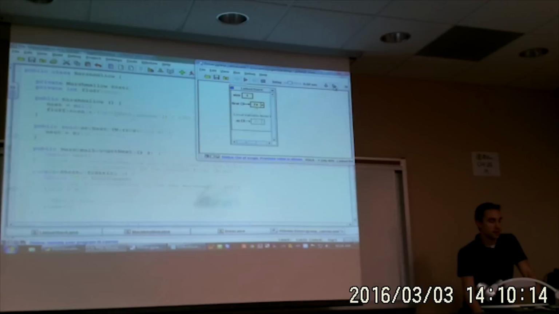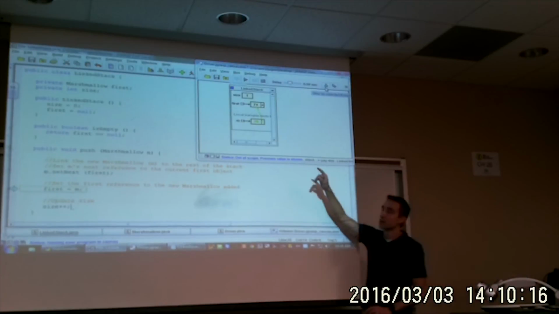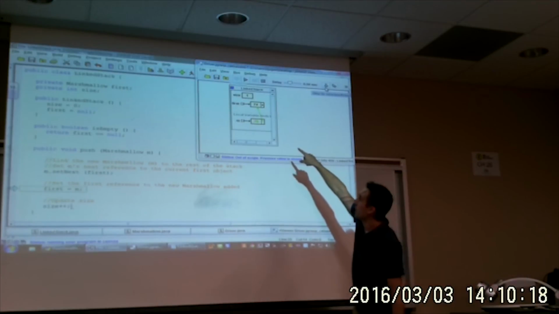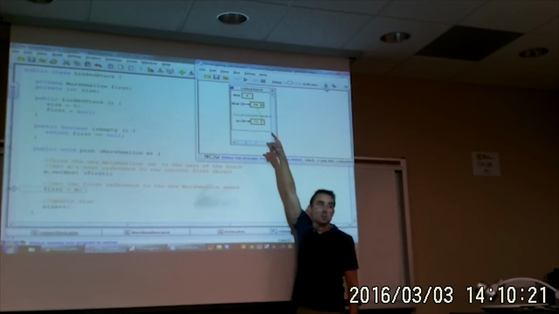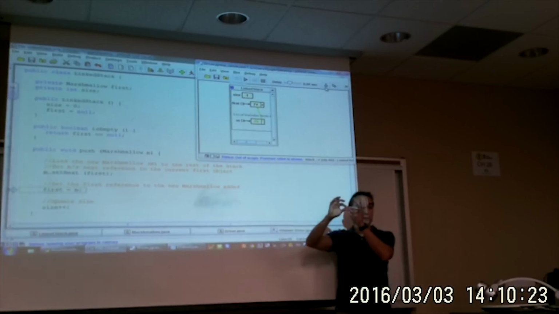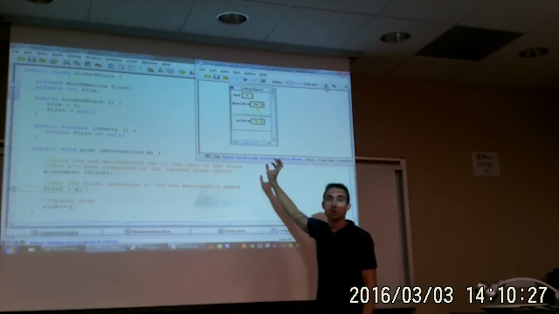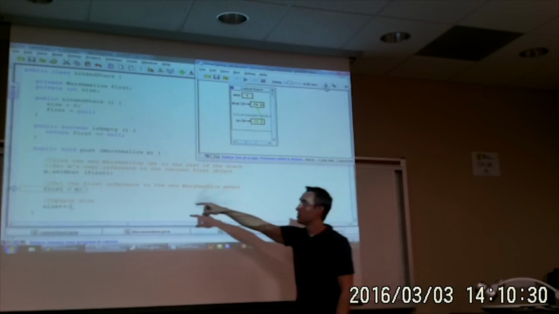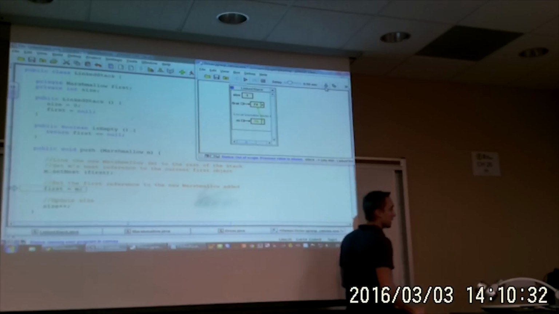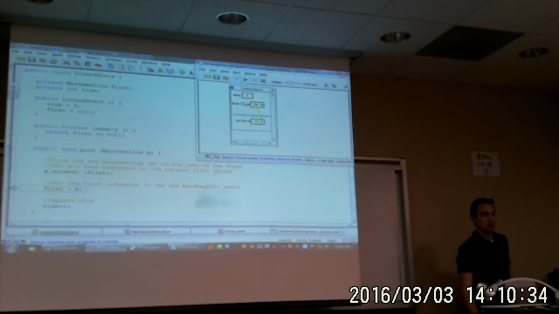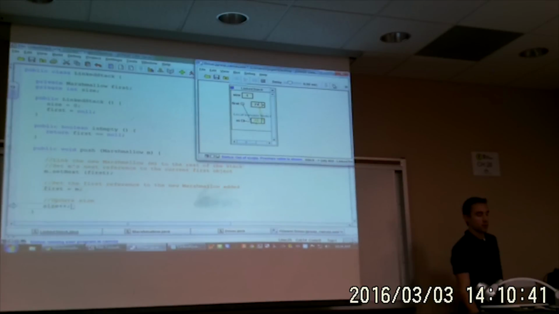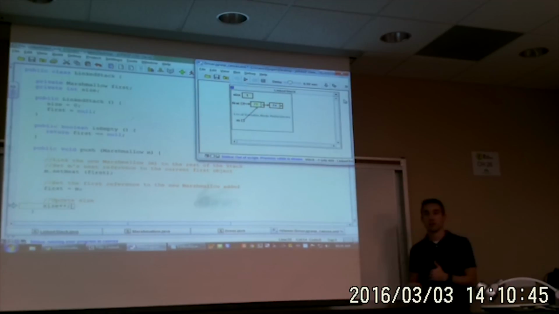So we do that, set its next reference. Now, notice the green arrow that goes from the 75 marshmallow to the 74 marshmallow. Now they're linked. The last thing that we need to do is we need to be able to maintain reference to our new marshmallow M, and we do that by setting first to M. Right? And it's okay for us to no longer point to 74 because now 75 references 74. Okay, so we're not going to lose any variable references there. So now we've got the beginnings of our stack.